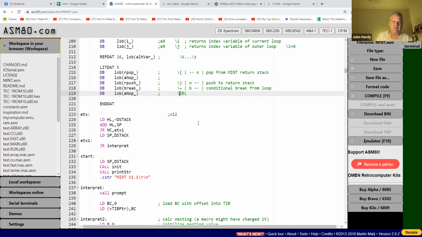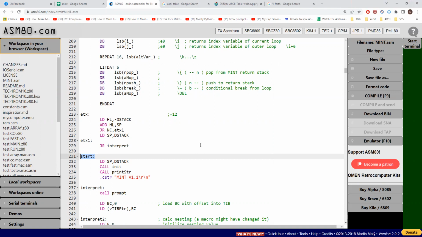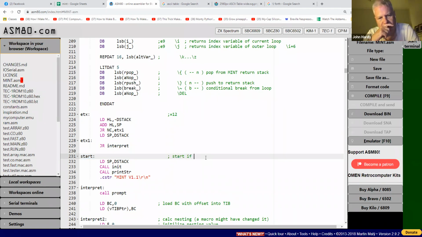Oh, by the way, we're just about to start now. So how long did it take us to get here? So we have covered the lot. I'm pretty spent already. Yeah, well, we've got a fair way up, and this is the start of the program. So what we're doing now is we're going to print Mint 1.1 on the terminal, right?